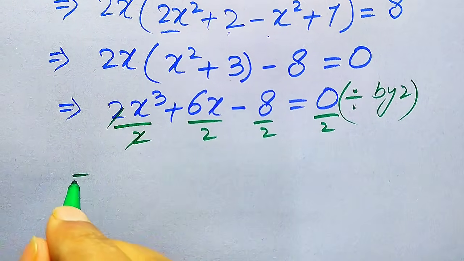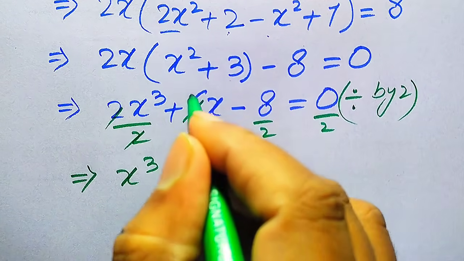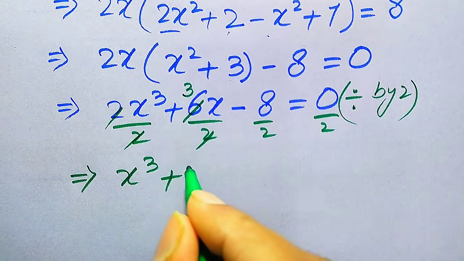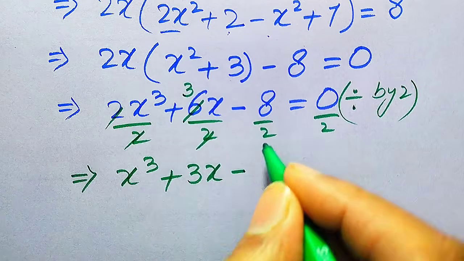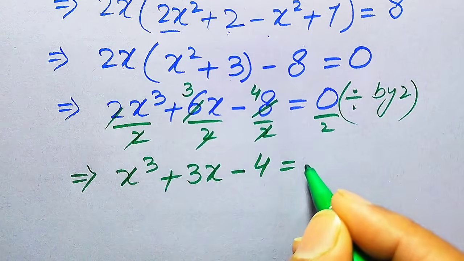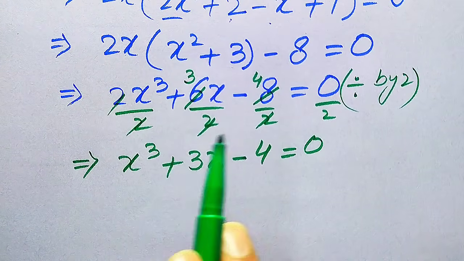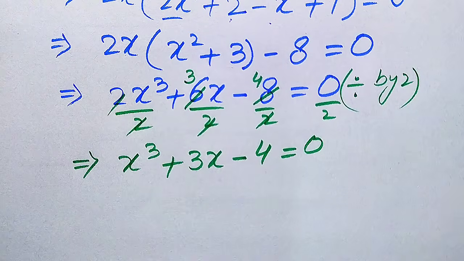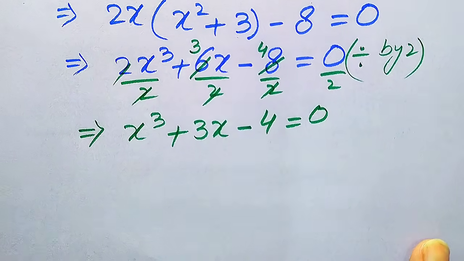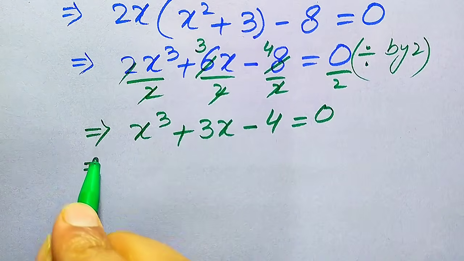These two and these two are cancelled out by each other, and we get here x cubed plus 3x, these are also cancelled by each other. 2 times 3 becomes 6. 2 times 4 becomes 8, equals 0 over 2, equals 0. So after a little bit of simplification, we get our given equation into this cubic form, and here we just break this equation and we easily make the factors of this equation.